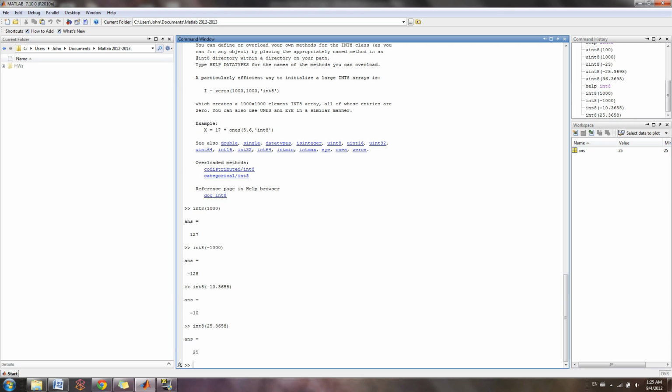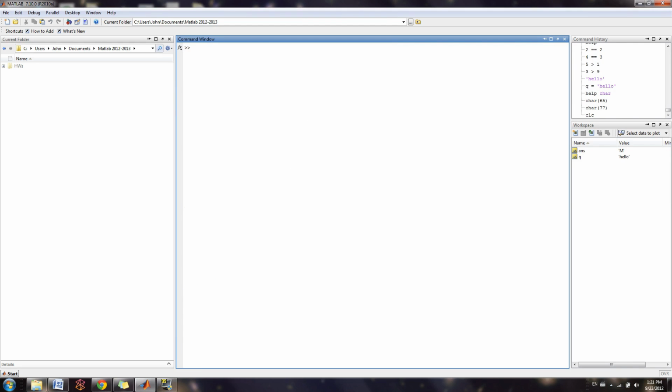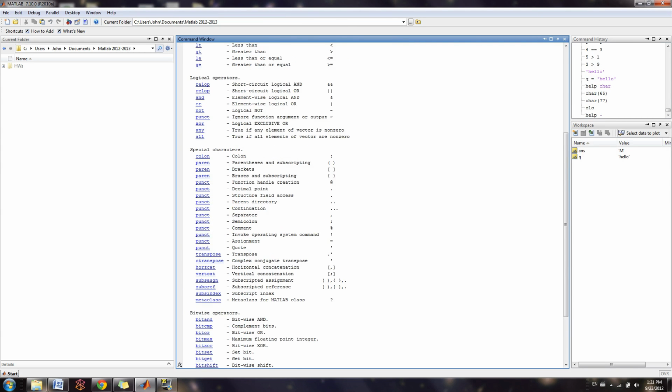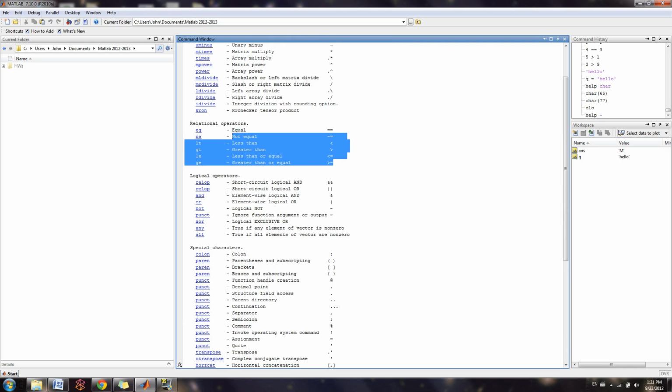MATLAB always displays a logical true with 1 and a logical false with 0. You can use the help function to see the different relational operators that MATLAB provides you when you need to compare two numbers. The outputs of these operators will be logical true, 1, or logical false, 0.